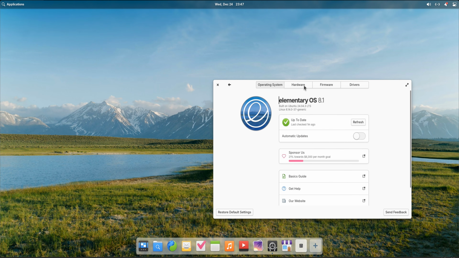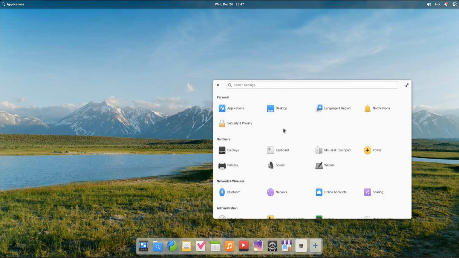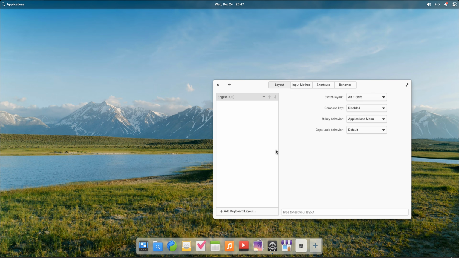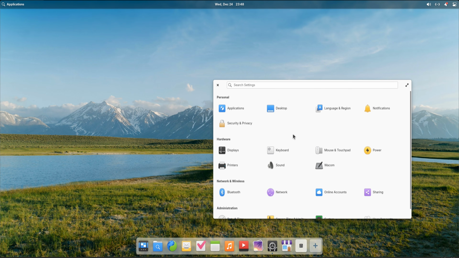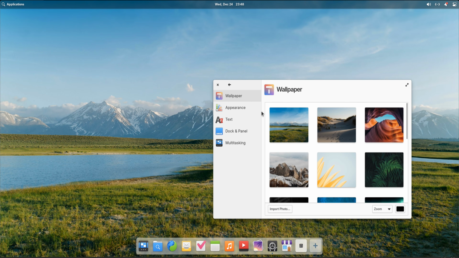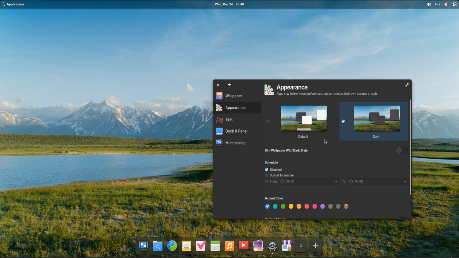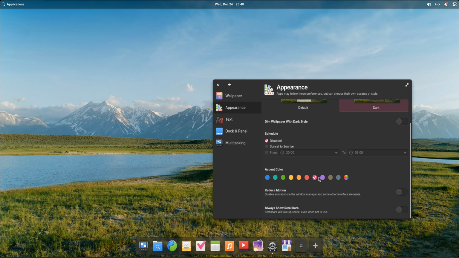Accessibility is another area where elementary OS 8.1 makes a serious leap forward. Elementary OS can now be installed and set up entirely by blind users. The installer, first run setup, and system navigation all work properly with screen readers. Text contrast has been improved throughout the system. Keyboard focus indicators are more accurate and visible, and interface elements respond better to accessibility preferences.